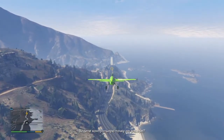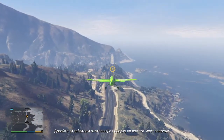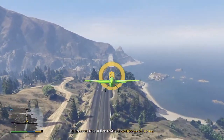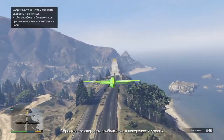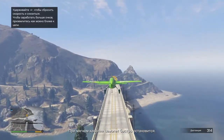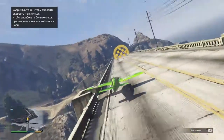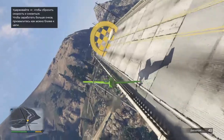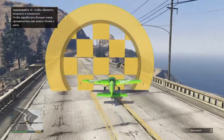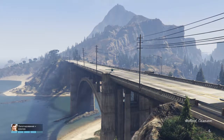Okay, do you see your checkpoint marked on the radar? You're going to practice an emergency landing on that bridge, straight ahead. Slow your approach as you descend onto the road. If you touch down smoothly, your plane is going to stop pretty fast. That was an excellent landing. Very well done.